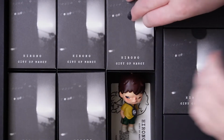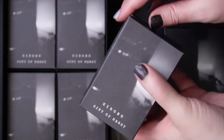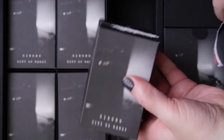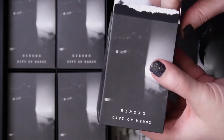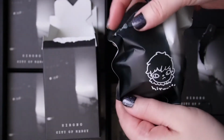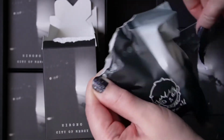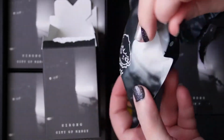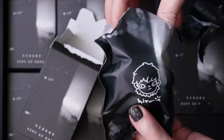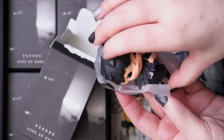Let's go ahead and pick out our next box from this series. This one is definitely, I think, a bit heavier than our last one. I really love these bags. They're so beautiful. This series has such atmosphere. Ooh, and I think this might be the elephant one. It feels pretty big. Let's see if it's the elephant. 1, 2, 3. Oh, it is the other one.